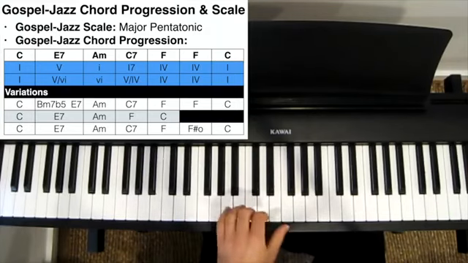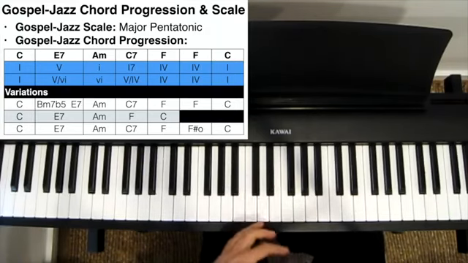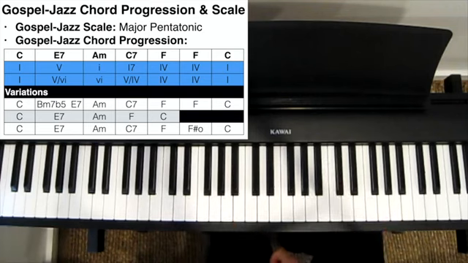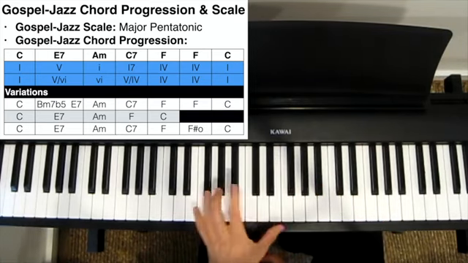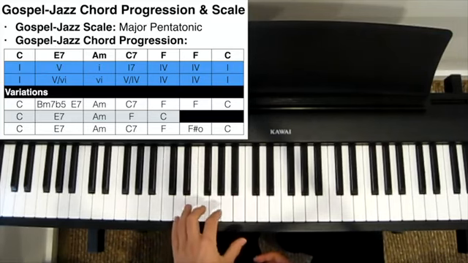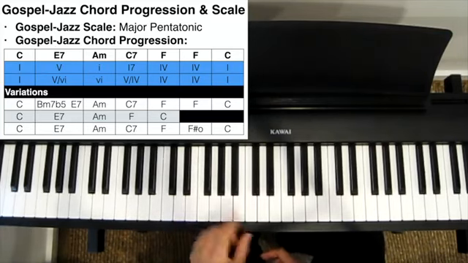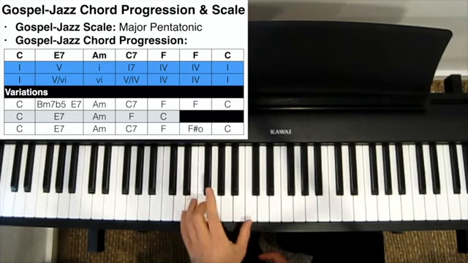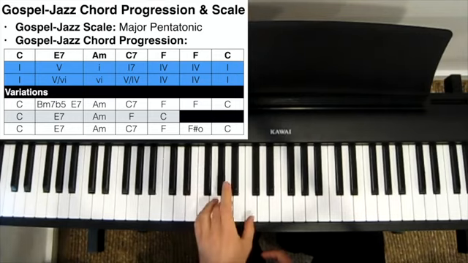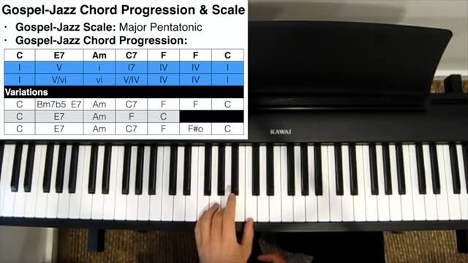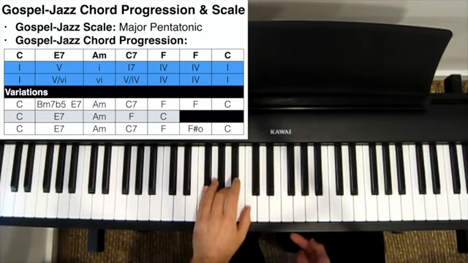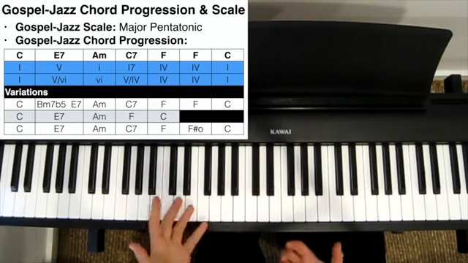For example, instead of heading straight into a 5-1 in the relative minor, in A minor in this case, you could turn that into a 2-5-1. Or instead of going to the 1 dominant, so the C7 in our case, you could go straight from that A minor to an F and then to your C. Or at the very end, instead of going from your 4 chord to your 1 to create that plagal cadence, so it's F to C in our case, you could break that up by going 4, sharp 4 diminished chords, so an F sharp diminished, then to the 1.